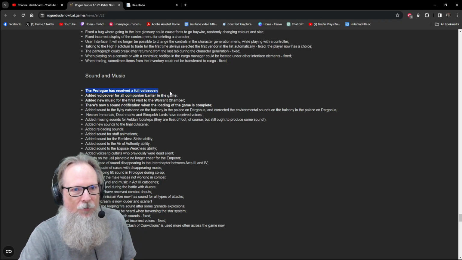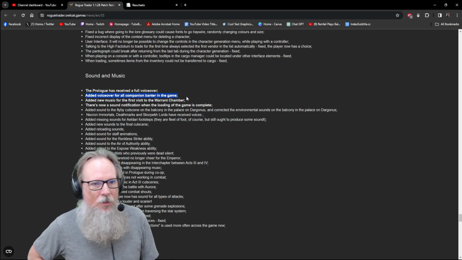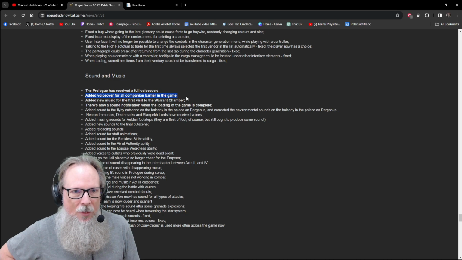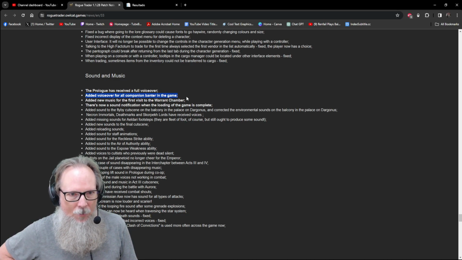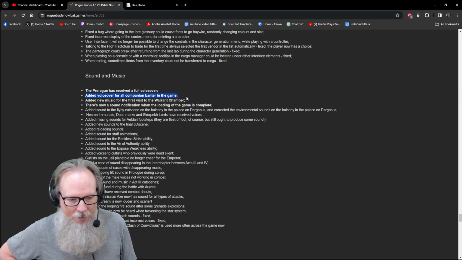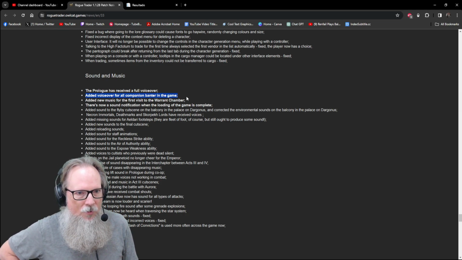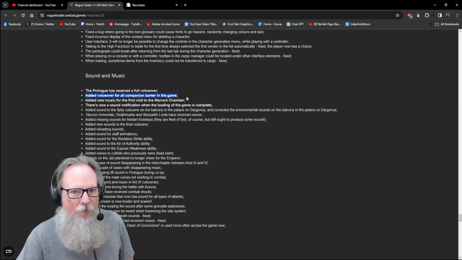The prologue has received a full voiceover. Added voiceover for all companion banter in the game. Now, hang on. That sounds a little more intensive than it seemed at the beginning when I was reading through it. It says added voiceover for all companion banter in the game. If that's the case, that's a really good step in the right direction, because that means all of the companion stuff is now going to have voices. That's a good start.